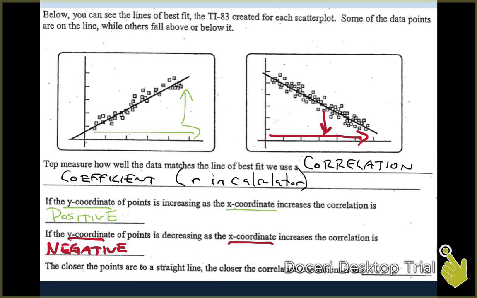And the closer the points are to a straight line, the closer the correlation coefficient is to a positive 1. So the closer the points are to a straight line, the closer they are clustered together, the closer it is to 1. So the more correlated they are. So looking at these three examples here, it's pretty easy to tell whether they're positive, negative, really closely correlated, or very sparsely correlated.